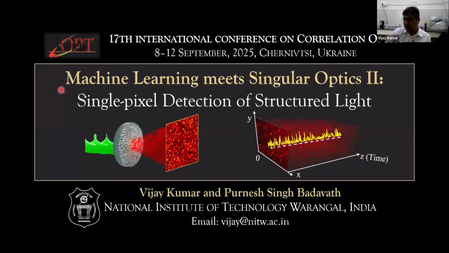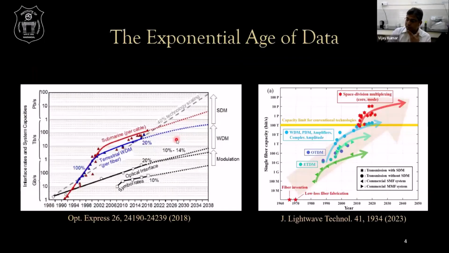That's why I wanted to retain the title, and then I gave it a subtitle, which is single pixel detection of structured light. Here we will present, more or less, a summary of the work we have been doing over the last 5 years, mostly focused on the current work, which is single pixel detection. So let's start.